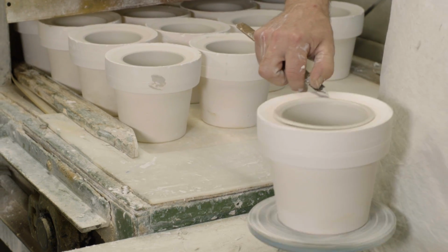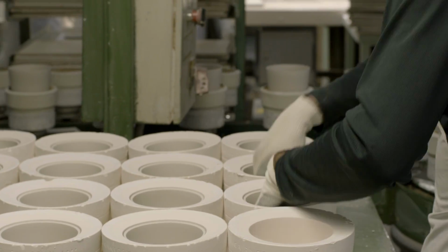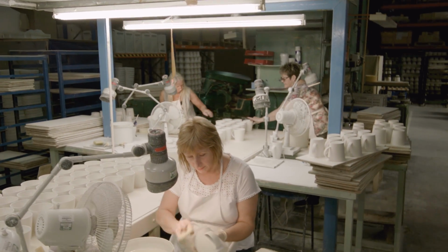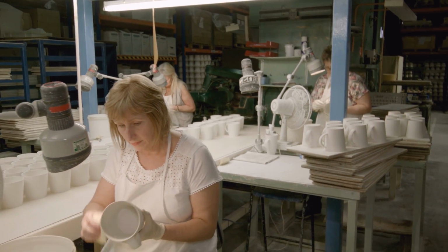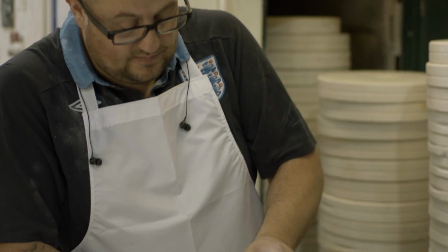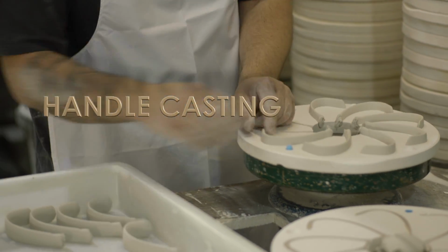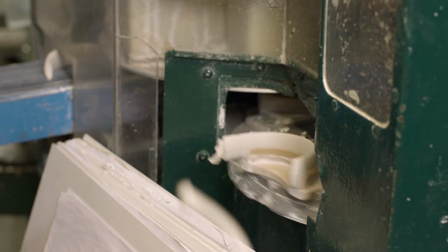The moulds are emptied, the soft clay mugs are inspected for quality and consistency and are then sponged down by hand to carefully remove any imperfections. Meanwhile, the handles for our mugs are being cast in these two-part plaster moulds. When ready, the handles are individually applied by hand, with any excess slip being carefully sponged away.